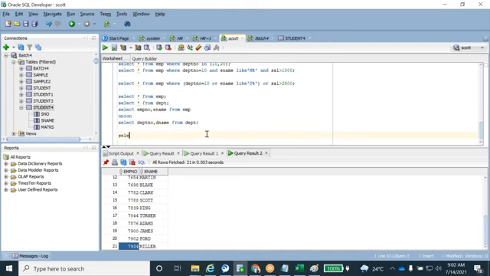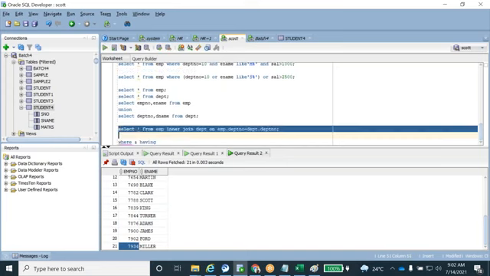Select star from EMP inner join DEPT on EMP.DEPT number equal to DEPT.DEPT number. I'm just giving it like this.